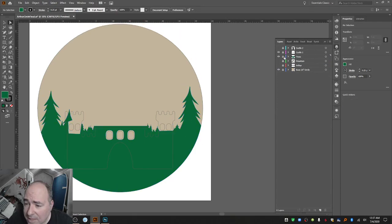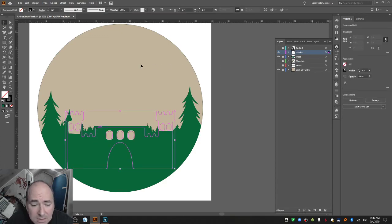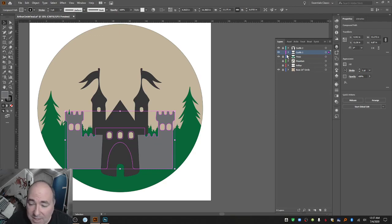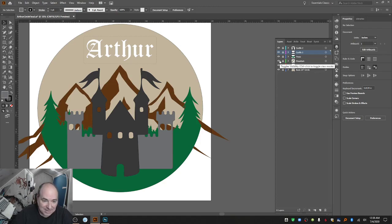I can then lock that layer. I can come over here, my castle one. I can make that opaque again. And then I can make this one opaque on top of it. And now we have sort of trees that we can see out into the wilderness. Ooh, that's fun. Oh, and let's not forget, it's for Arthur. And he's got a mountain behind him.